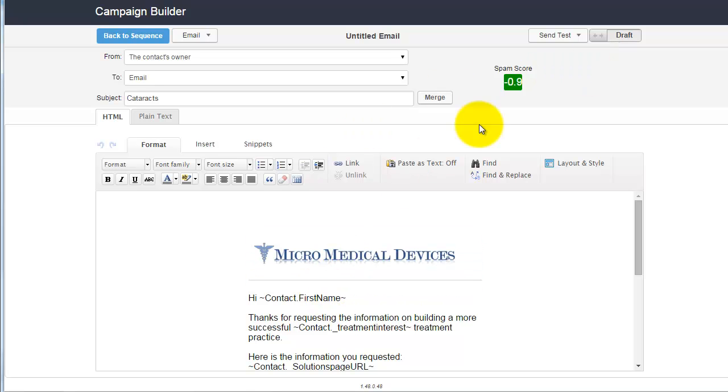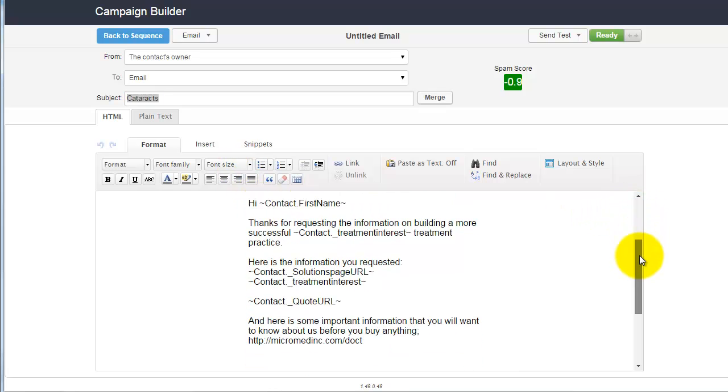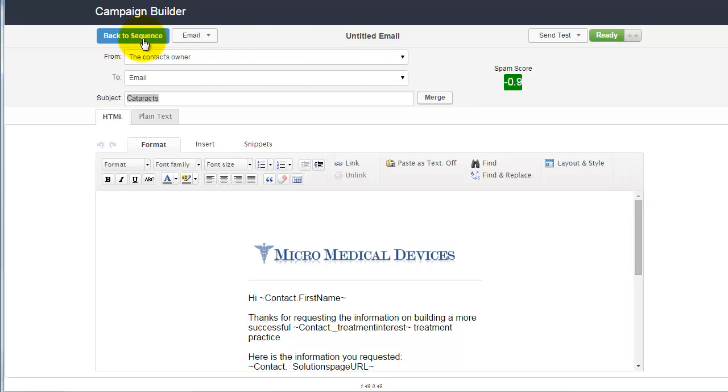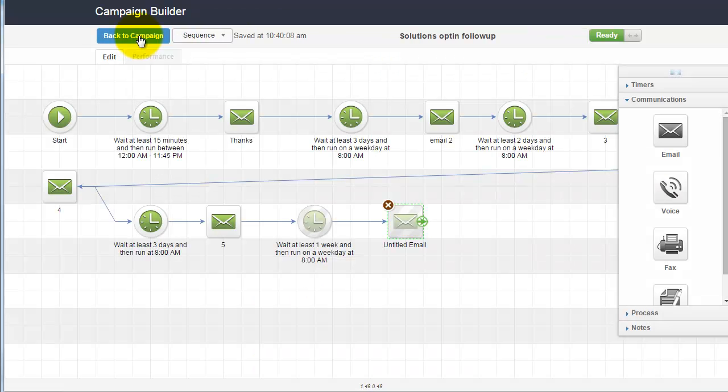And then once you've got the email up, you're going to change it from draft status to ready. You can, of course, edit the subject line and any other options, and of course, edit the text. When you're done editing, you go back to sequence, and then you can name this email here. Let's call this email 6. But again, you usually put a name to it according to the content that's in it. For example, special offer ends in 2 days. And of course, you can abbreviate that.